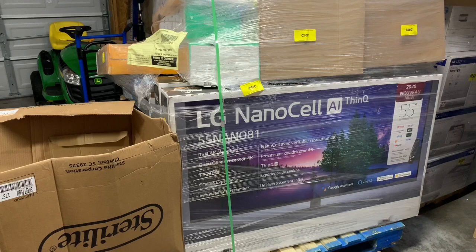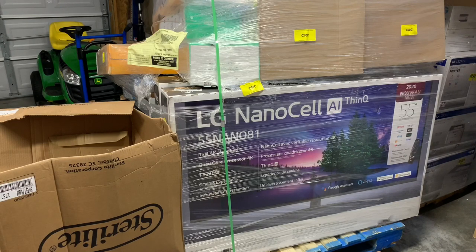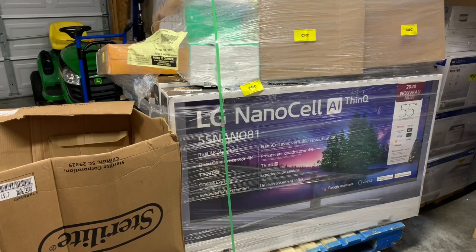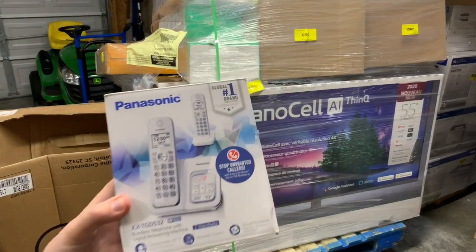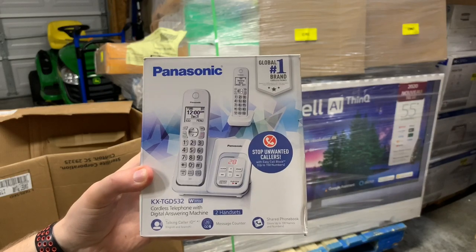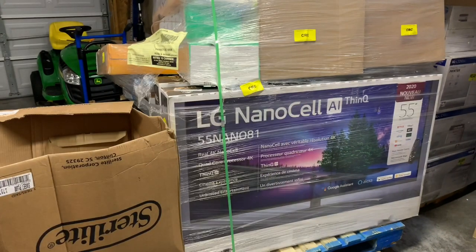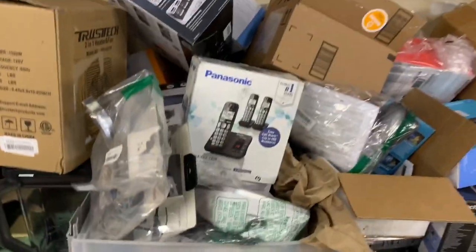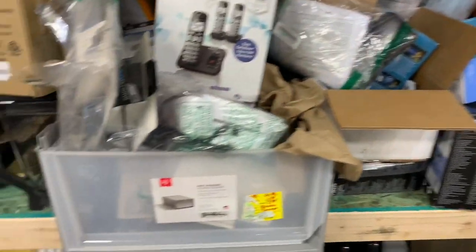Hyundai — a car manufacturer with a tablet. Just a little tablet, probably extremely cheap — seven inch. Brand new this is $80, so if it works used I'd say $40 to $50. I might even be able to sell this locally on Facebook. Here's a Panasonic home phone system — I have probably 50 phone systems I have to go through and test. This is probably $30 to $50 at Target. I'll add it to my collection.